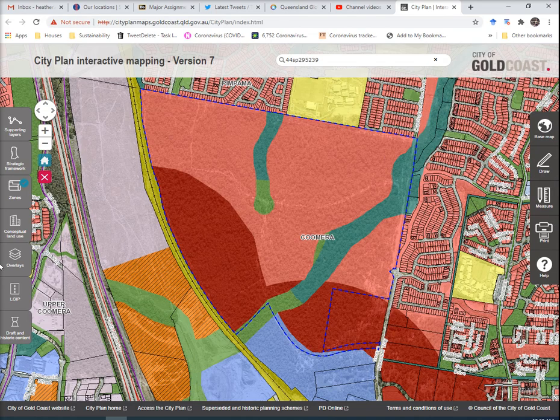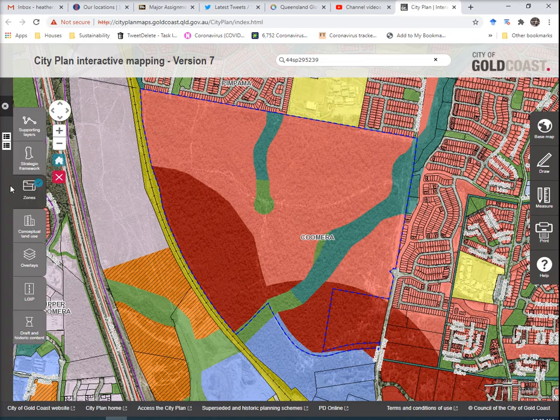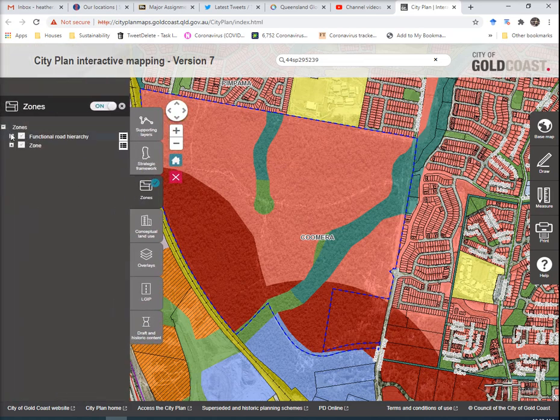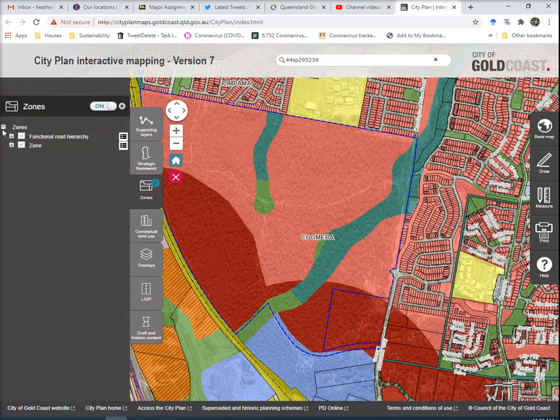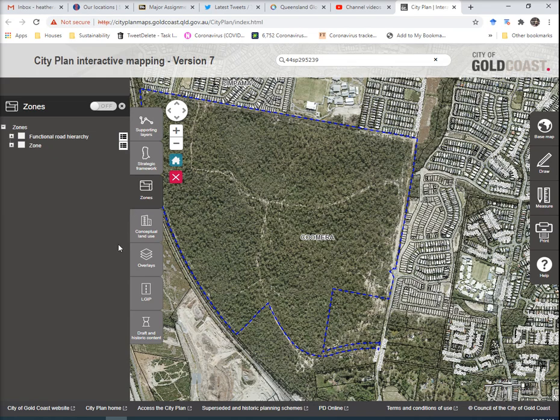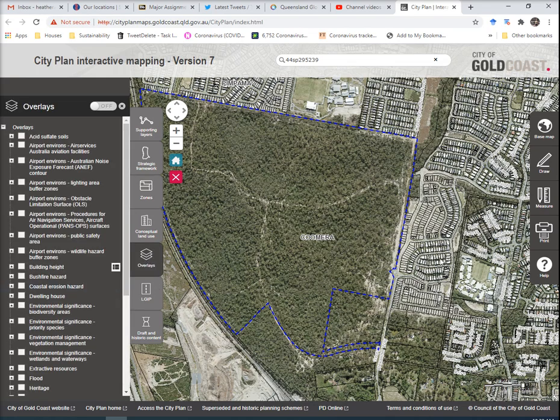So apart from that, what if I want to do overlays that are not the planning scheme? It's got the local government. Let's just check the zones. I don't want zones because it's just too much information. Let's untick it. How do you untick the zone? We'll turn it off that way. That's how you untick the zone because it just confuses things. So you can see there's the plat lot there. Let's have a look just briefly.